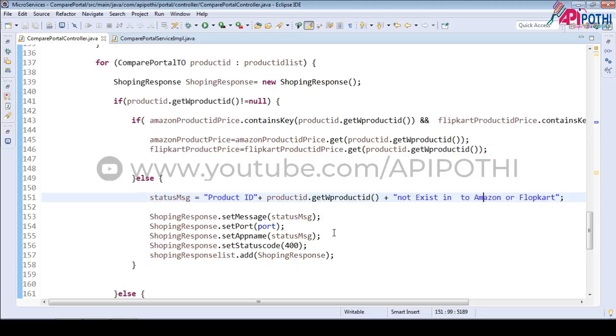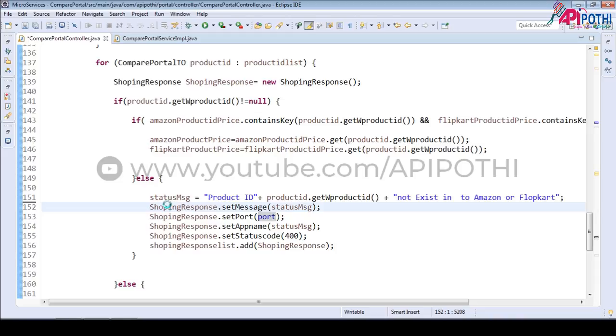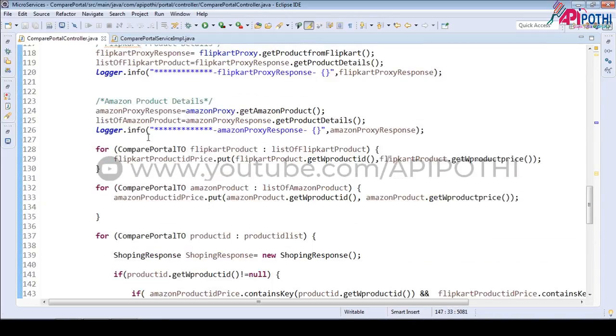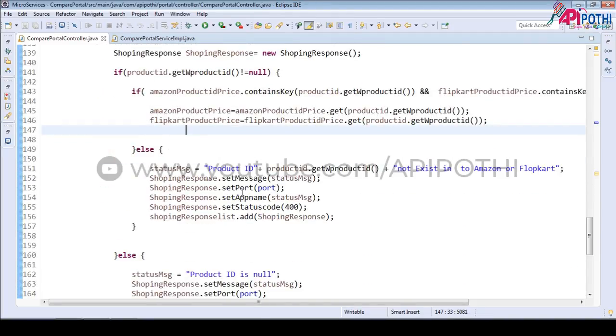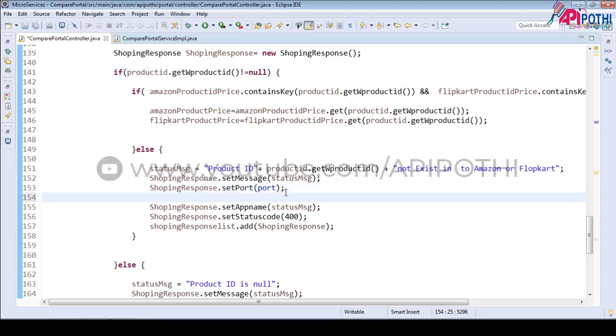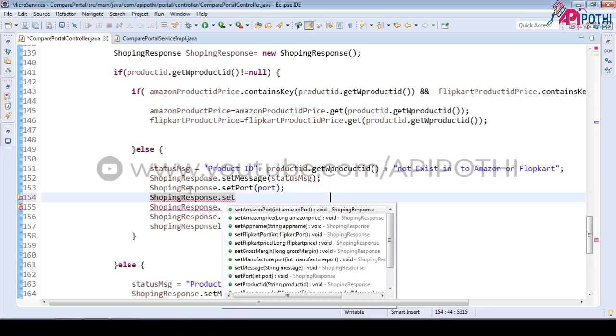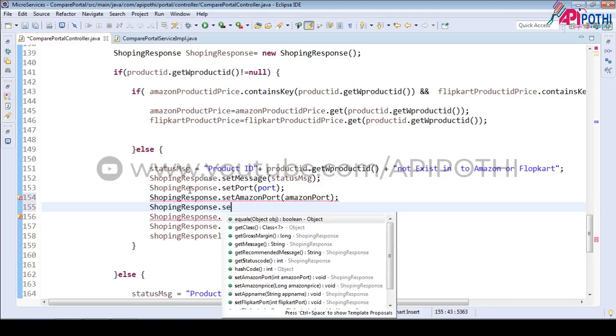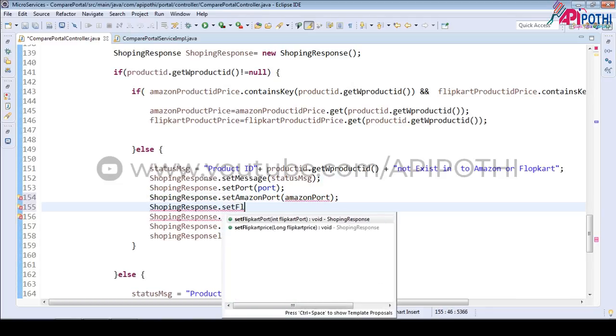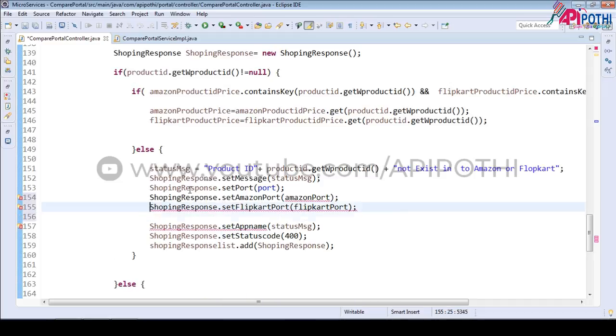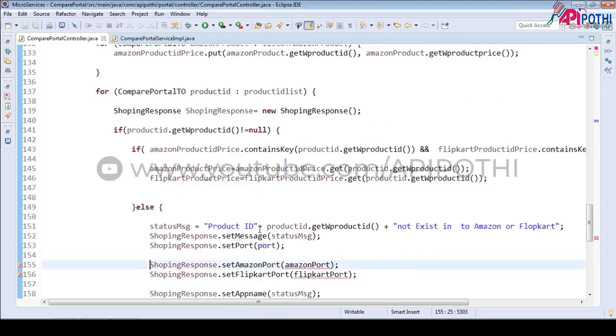Okay, and the response, let it be, everything is same. But what you can do is set the Amazon port and set the Flipkart port, since we are making a Feign call here, right?